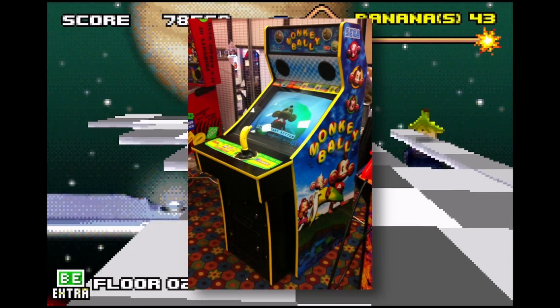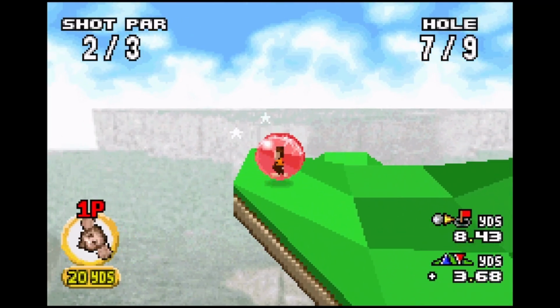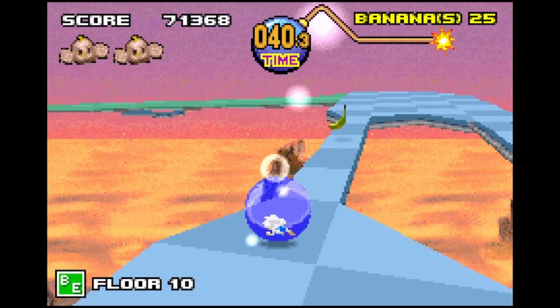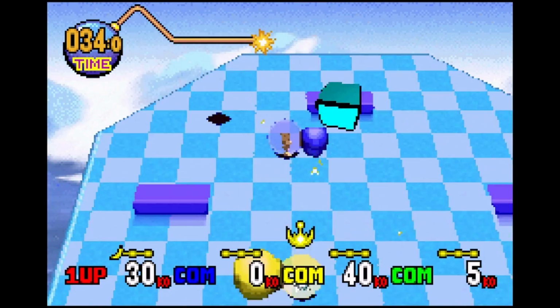Super Monkey Ball Jr. is a portable version of the original Monkey Ball games, featuring some seemingly original stages, 4 different mini-games, and 4 different playable monkeys. My favorite is Mimi. There's 3 different main difficulties with different stages in each, and a special EX mode you can unlock for being really damn good at abusing apes.